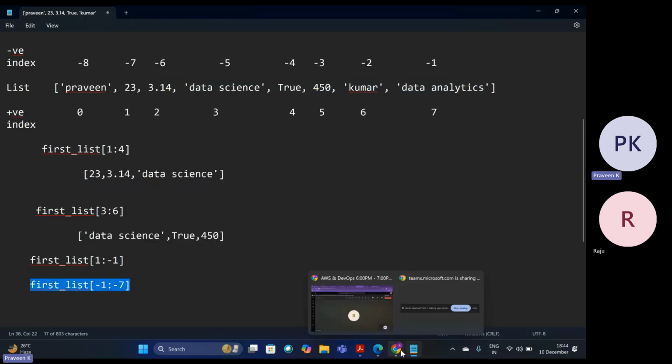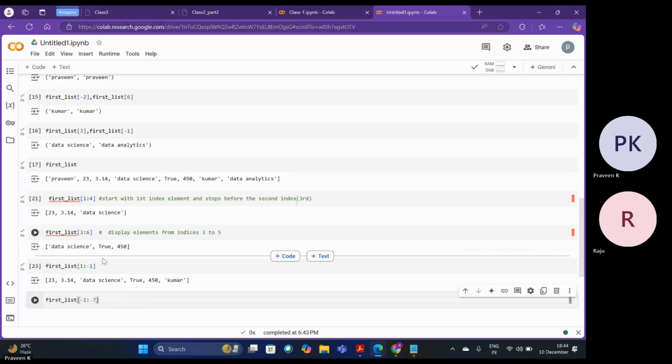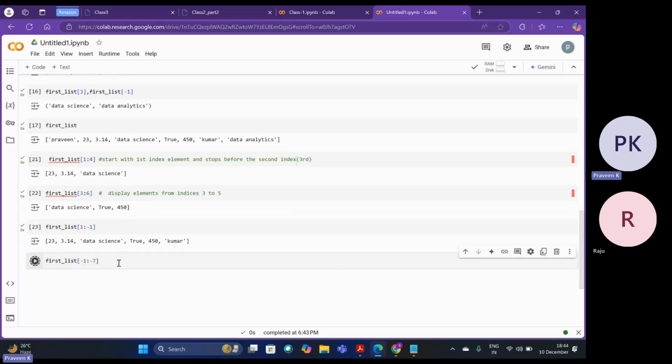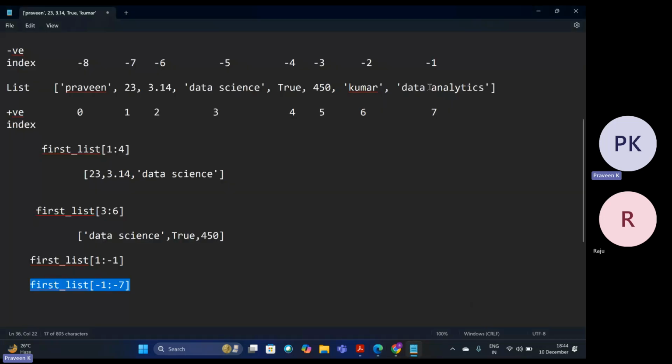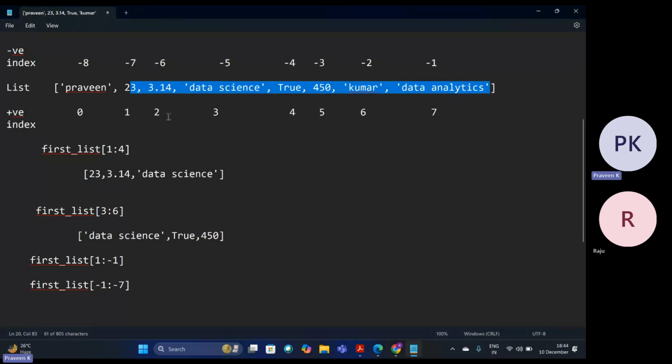Copy this one and take one code cell, paste it over here, click on execute. What did we get? We will not get anything here, it becomes empty. This particular thing has not worked out here.